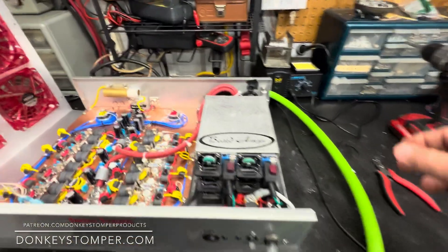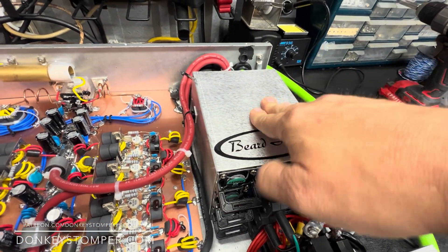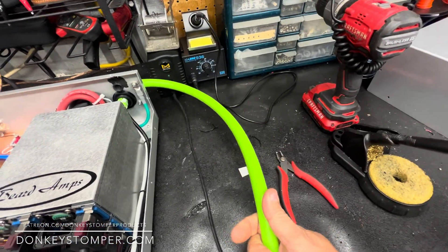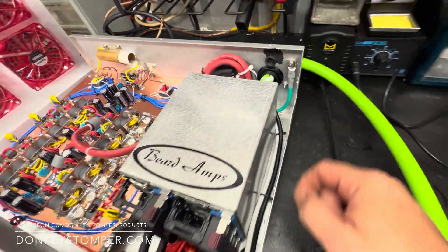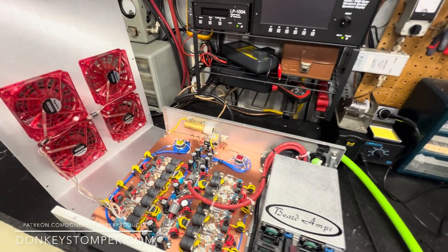I'd like to thank Beer Dance for the brackets and power supplies. I'd also like to thank Mr. Shockwave down in Alabama — he talked with me during this build, helped me out, and got me to use number 8 wire for the power cord. Everybody involved helped, and I believe we got it all figured out.